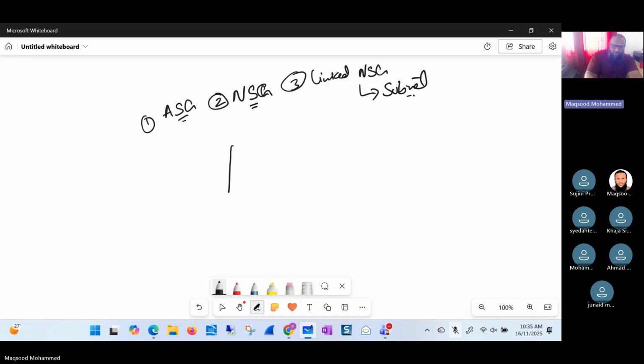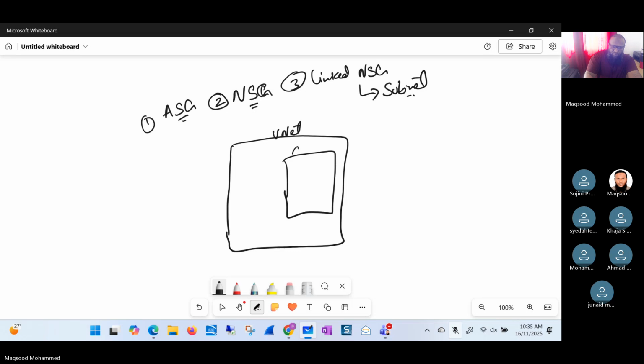So we have our virtual network. This is the VNet. Within this virtual network, we have created a subnet, the core services subnet. So this is the virtual network, and this is a subnet here. What you have done is you have just created the ASG.